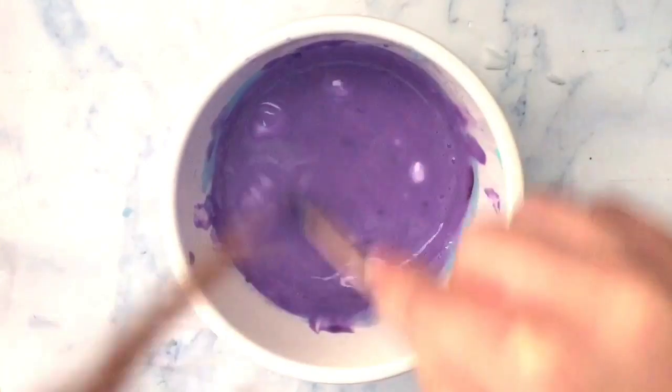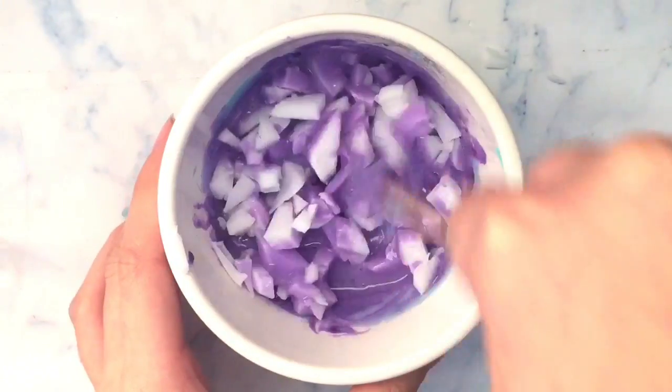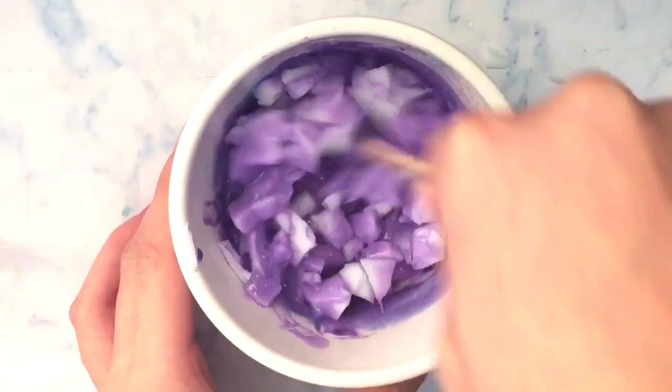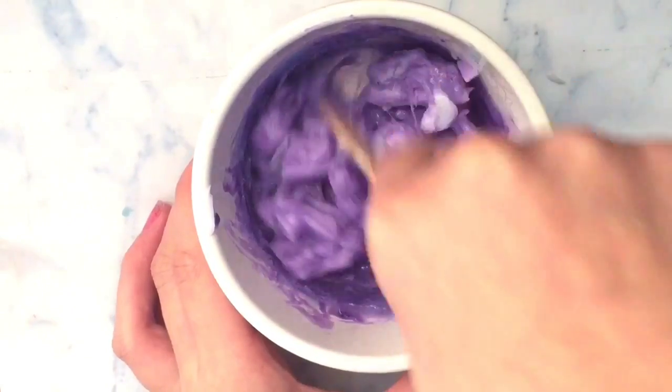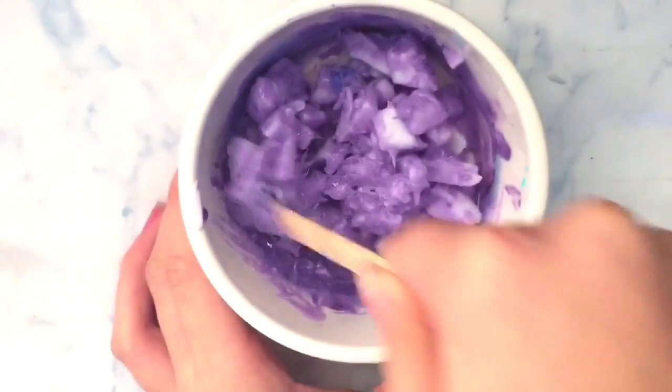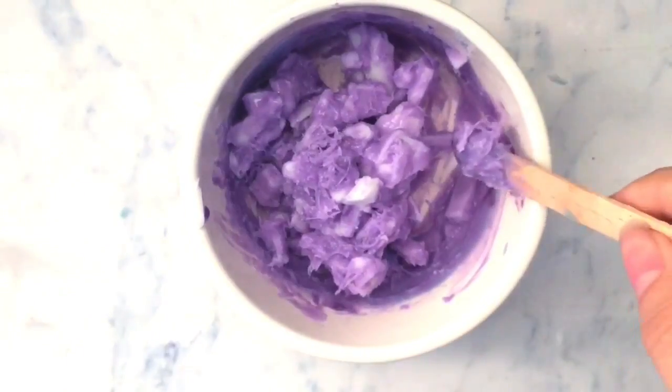It's okay if there's a couple little chunks in it anyways, because after this I just added a bit more of the unmelted little white bits, and then I mixed that together. This is really hard to describe, but it'll kind of get harder like this, so it'll be really sticky and kind of like a clay. Well, it's not really clay, but it's easy to form and mold and stuff. You can see it better than I can explain it.